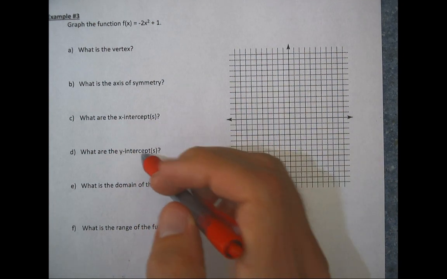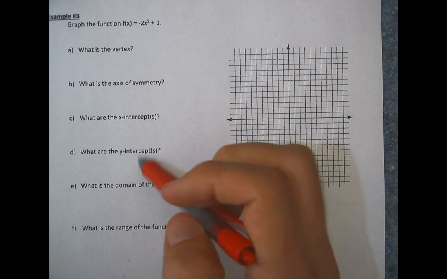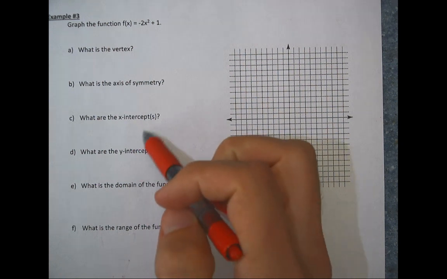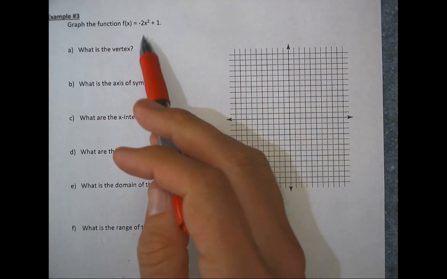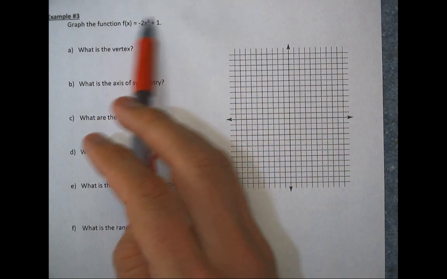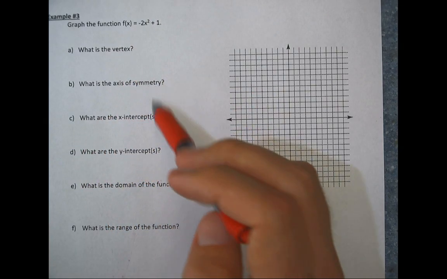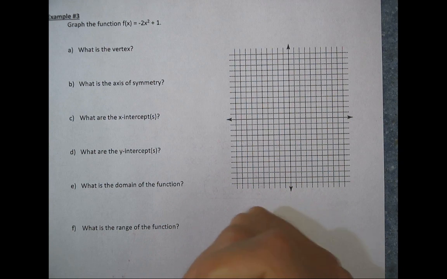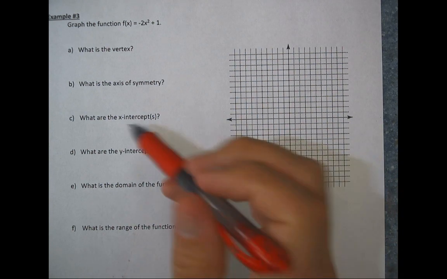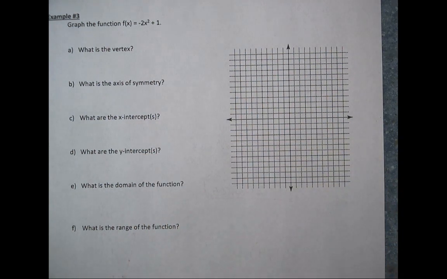Leave out the x-intercepts and y-intercepts. If you want to try them, you can, but you may see why you need some extra help. I have to show you how to do something for those. So again, pausing the video, graphing this using the table, find out the vertex, axis of symmetry, domain, and range, and then come back to the video and see how you did, and then we'll walk through x and y-intercepts.